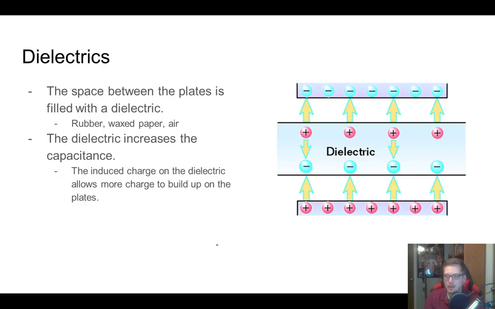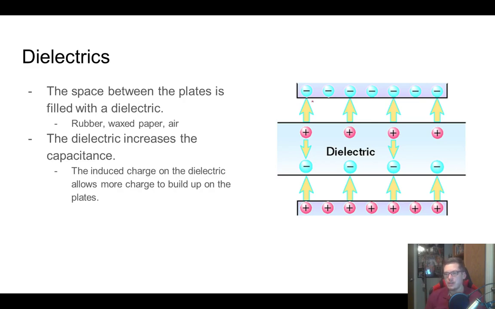All right, so far we've just looked at pretty basic capacitors. It's just two metal plates separated by air mostly, ideally a vacuum. That is a really simple capacitor, but it's not very effective. It doesn't hold a lot of charge. So one way we can make a capacitor work better is by using what's called a dielectric. And remember, di means two, and electric means it's got charges. By using a dielectric, we're introducing a substance between the plates of our capacitor that can have both charges.